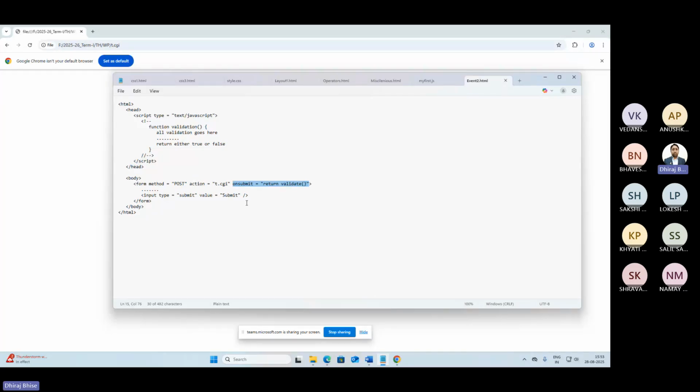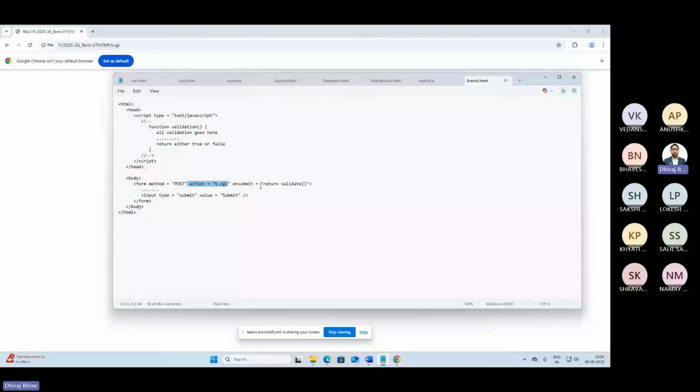Are you getting my point? Yes. So this event we will again discuss after the form validation topic. We have not yet taken that topic because we wanted to discuss some other points like functions. Before this we have completed looping structures, right? Those are required to discuss form validation, and form validation is very important. So there we will discuss, and at that time you will come to know what this method is, what this post is, and why this action is required. Okay, so we will discuss that then.